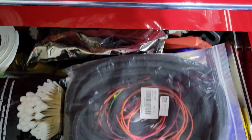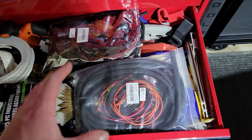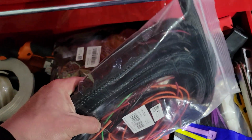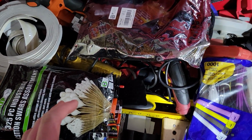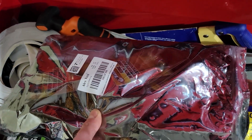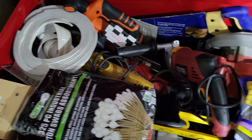And then the bottom drawer. Here it looks hectic, especially to you guys, but this is very organized, all right? So I have some of my corded tools down here. This is from all of my wire loom and wiring and everything when I was doing electronic fuel injection on the Camaro, swapping from carbureted. So a lot of battery adapters, because I did a battery relocation to the trunk as well and ran 0 gauge all throughout it and did circuit breakers and all that good stuff.